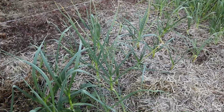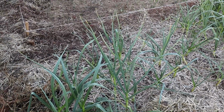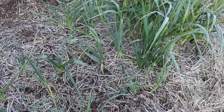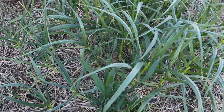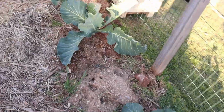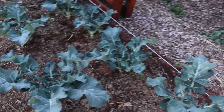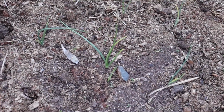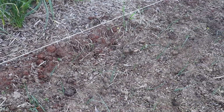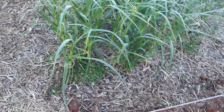This bed has got the beetroot in. Now this is the garlic that I planted in autumn. Obviously for us being in the southern hemisphere, autumn is sort of March, April, and you can see it's doing really nicely. Some areas are doing better than others, and it's been mulched. I've also planted the odd cauliflowers over here. Because we have a mild winter, we can actually grow quite a bit of stuff over the winter period. And then these are all broccolis, and over here you can see all my onions that I planted, and they'll take about 8 months to mature. But if you plant them in autumn, that's pretty cool because they've got a long time to grow.